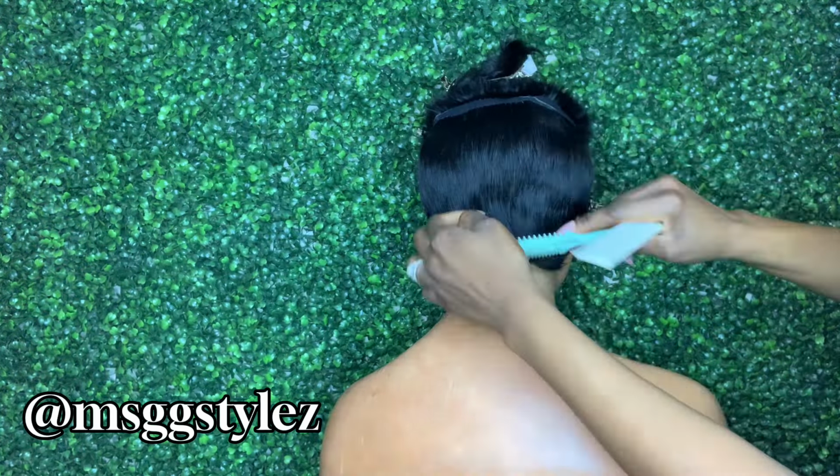So I let it sit overnight, and now that it's dry, I'm just going to go ahead and remove the strips. And once I'm done removing the strips, I'm then going to go ahead and begin the styling process.